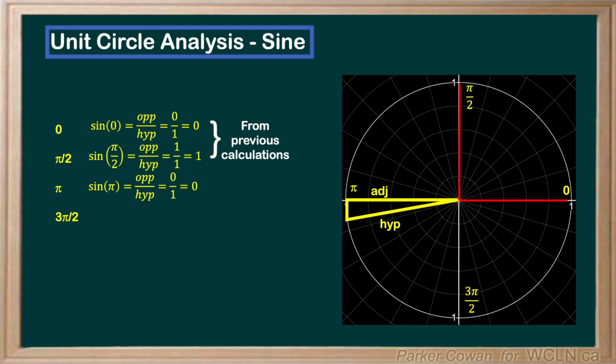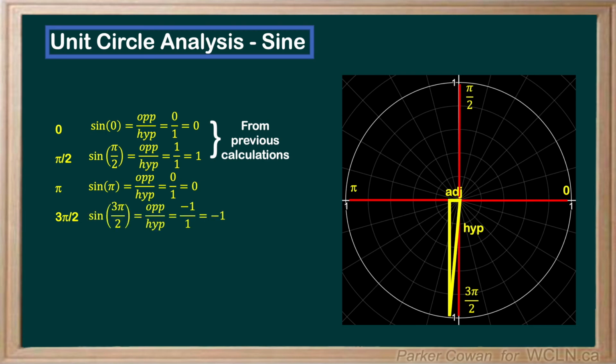For sine 3 pi over 2, our squished triangle gives us an opposite side length equal to the hypotenuse, just like for pi over 2. An important thing to note here is that our hypotenuse is always positive, because our hypotenuse is found through the formula a squared plus b squared equals c squared, where the square takes away the negative sign. Thus, we get an answer for sine 3 pi over 2 of -1.